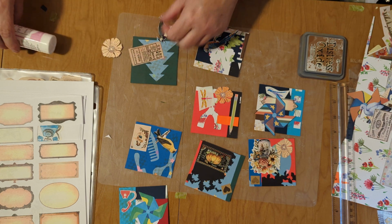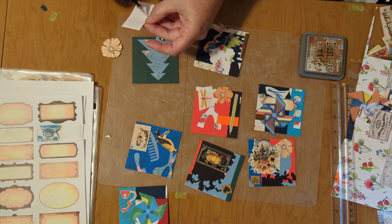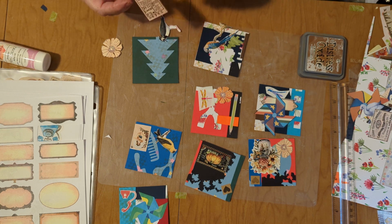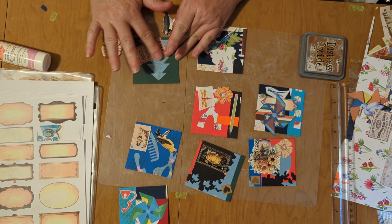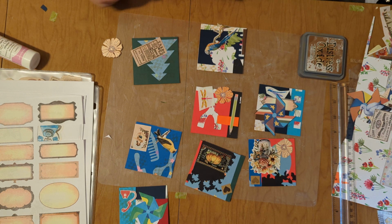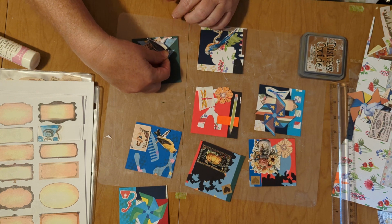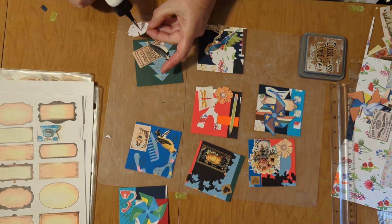Okay, let's put this down at an angle. I do think this one needs a word or something up near the top. Put this like that. I'm not sure where this also came from, because this foreign card, Venezuela, maybe? Venezia S. Lucia. Okay, put our birdie on. And our flower.